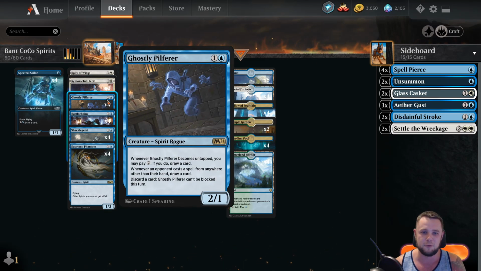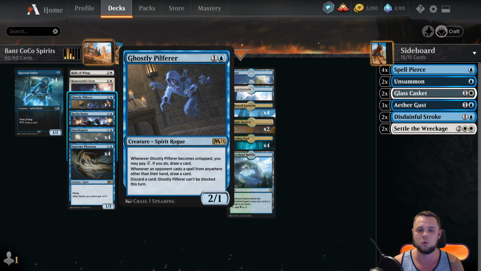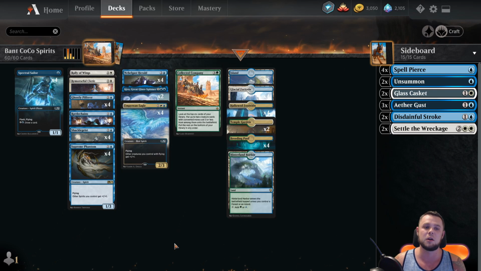Ghostly Pilferer is a 4-of here, 2 mana, 2/1 Spirit Rogue. Actually, sorry, it doesn't fly. Whenever it becomes untapped, you may pay 2, and if you do, draw a card. When an opponent casts a spell from anywhere other than their hand, draw a card. And you can discard a card and it can't be blocked for the turn. So just a way to get some evasion there, get some damage in.